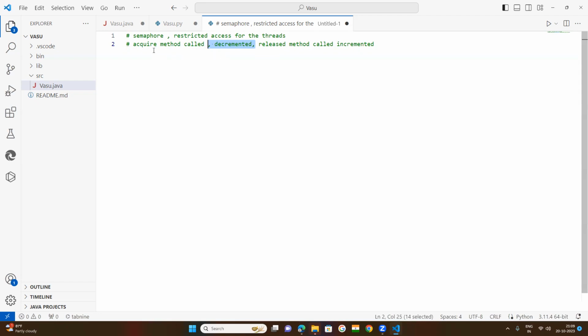Once one thread acquires, it is decremented, and when it goes to zero all the threads will be blocked until another thread calls the release method. Then it increments.